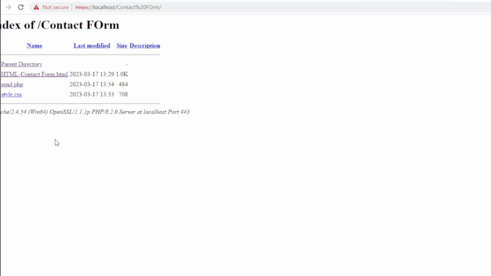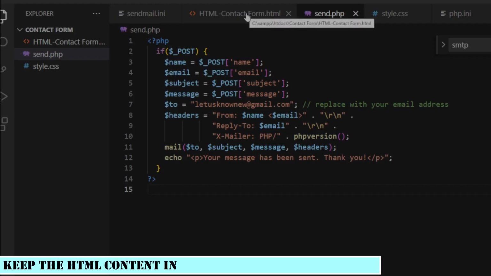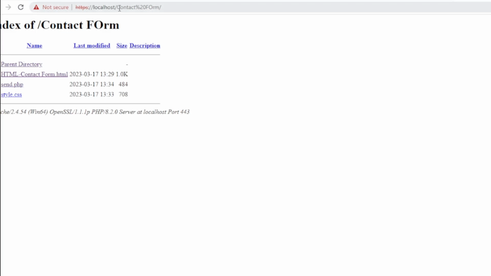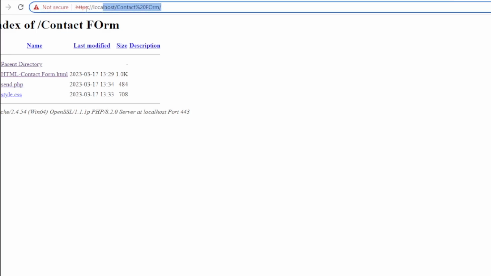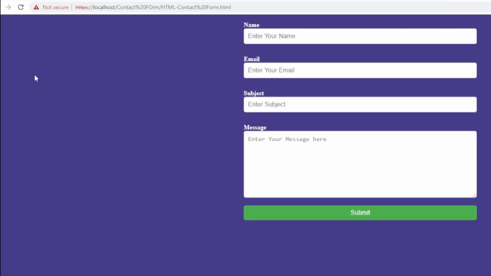So one more important thing, you have to have all your HTML content inside the XAMPP folder so that it will be considered server content. So here if you see this, I'm keeping it inside htdocs. So that's what they're instructing us to keep HTML contents with. So if you are not keeping inside, that won't be working. So I've kept all the content inside that, and I have restarted the XAMPP. When I go into localhost and the name of the folder contactform, it will list me all the content inside the folder. So I'm clicking it here.